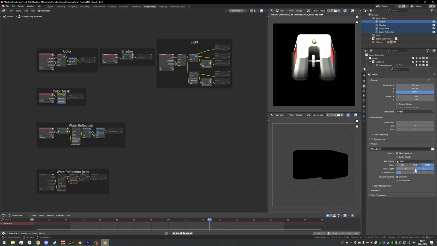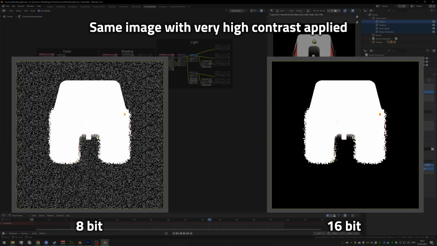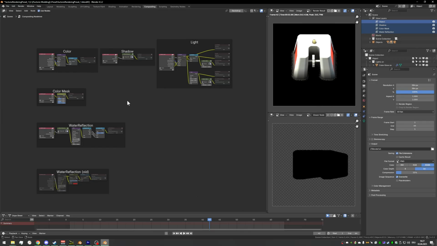You might wonder why we are exporting in 16-bit color depth and not in 8-bit. 8-bit is normally completely sufficient, but Blender does a bit of a mess when it's trying to export pure black pixels properly. Due to floating point inaccuracies, it sometimes gets to 111 in RGB. That means our images are going to have artifacts, which lead to bigger file size and worse compression. We can evade that by just exporting in 16-bit and then converting to 8-bit afterwards.